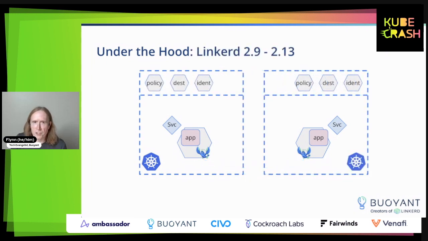If we're going to start doing multi-cluster here, and we imagine that we've got these particular workloads, they're now in different clusters, lots of things happen. The first one is that we end up getting a new controller that's part of the control plane. We now have a service mirror.